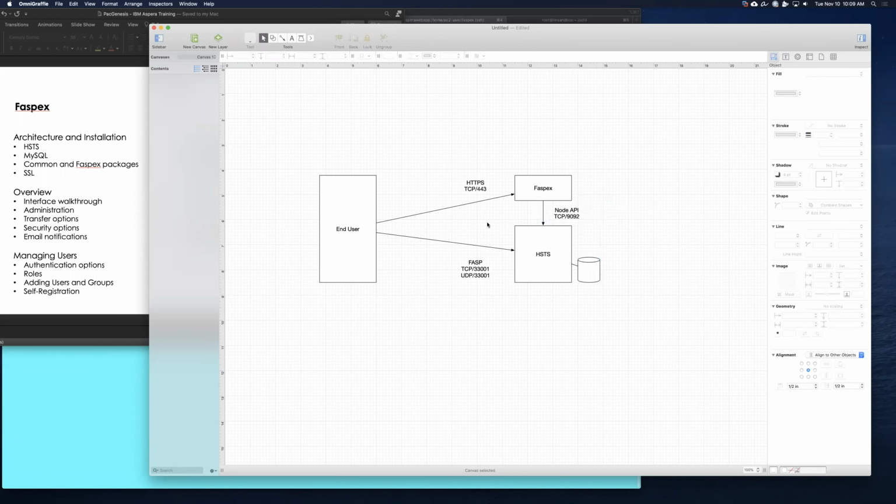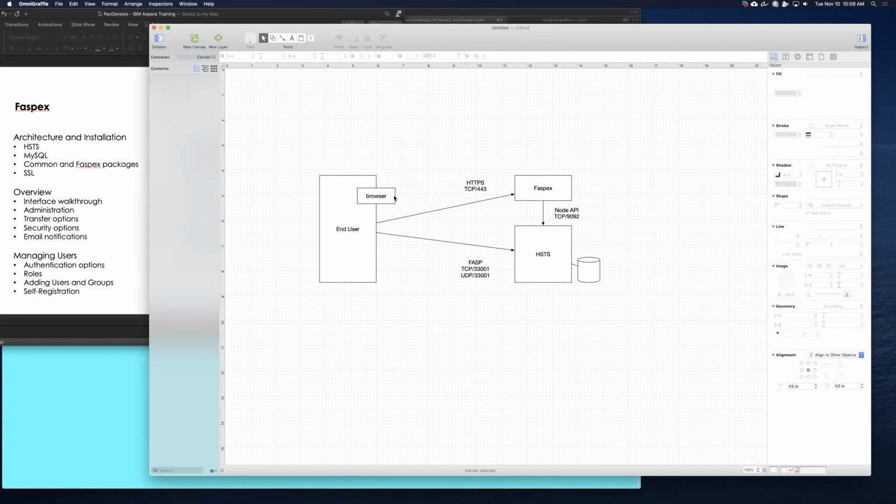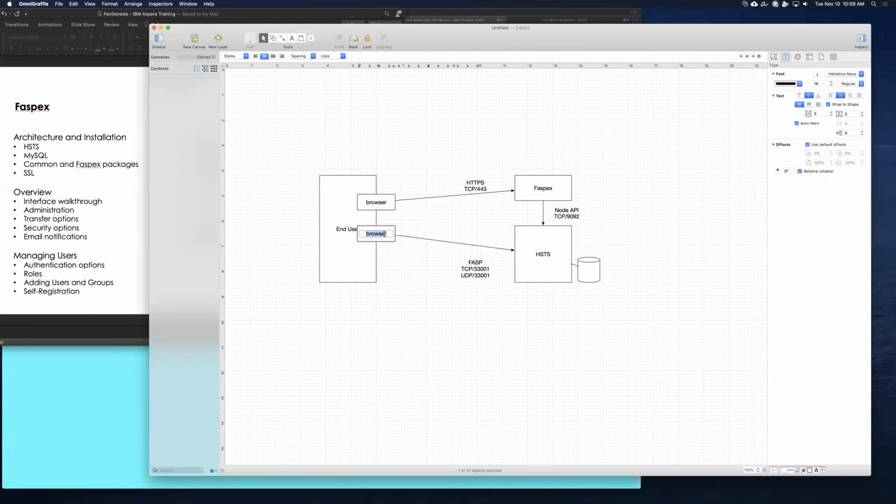So to walk through this again, end to end, I'm actually going to break this out in a couple of different ways. On the end user side, we can go a little bit further and step into these two components. There's the web browser, like Chrome, Firefox, Safari, and then there's Aspera Connect.